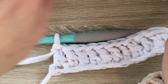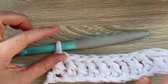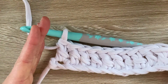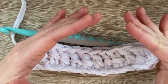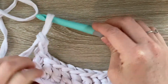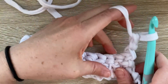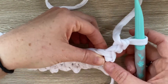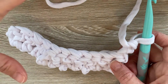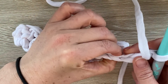Whenever you do the double crochet — contrary to the single crochet — we have to chain two when we turn and go to the next row, because we have to arrive at the height of our work first. If you don't do that, your work is going to narrow in like this. So you've got to make sure that you're chaining two at the end. Okay, and now we turn. For total beginners, I tell people you go into the very first stitch, which is right below your chain two or where your chain two is coming out of. This is the first stitch.